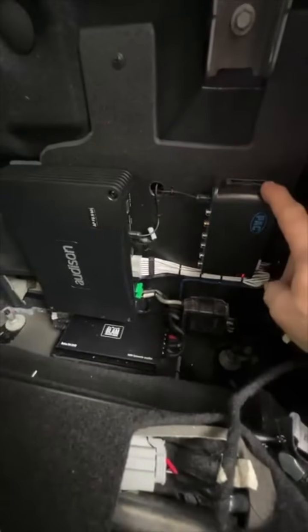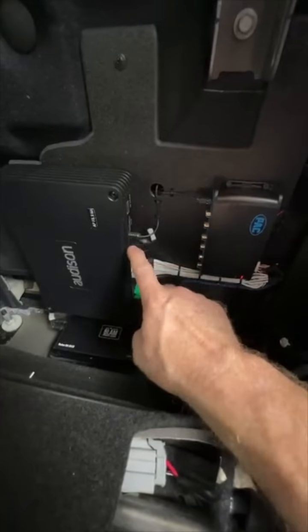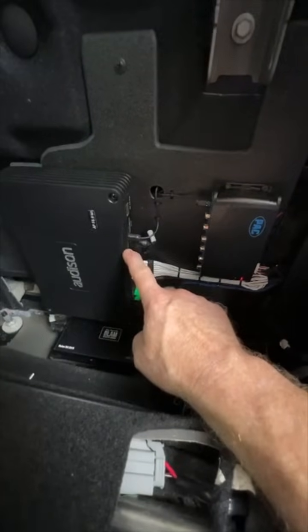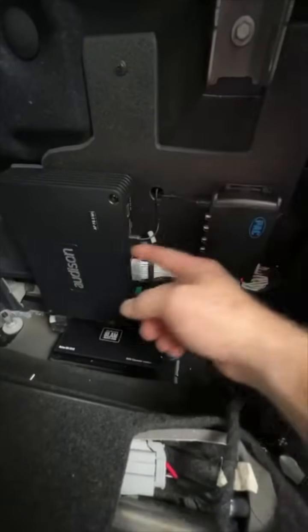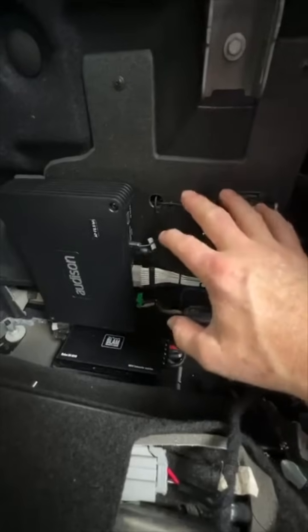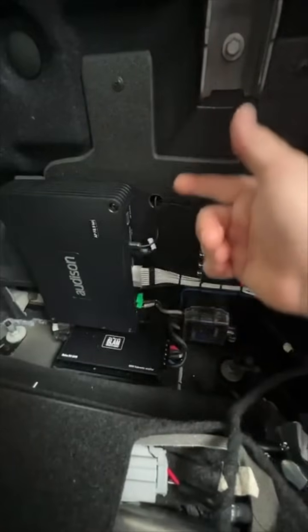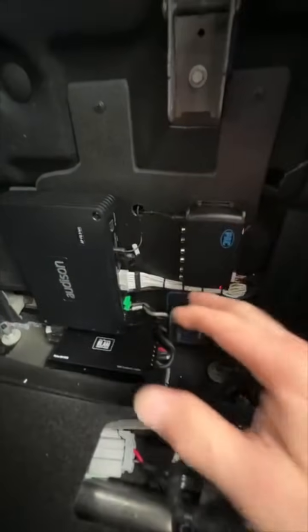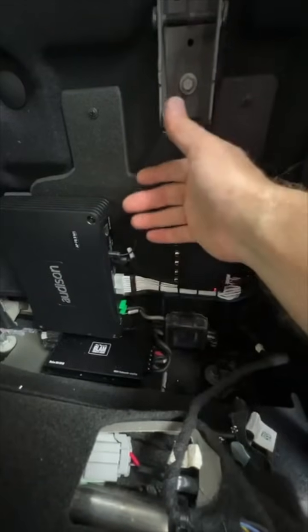So you have your Pack Amp Pro, Toslink out into the F8.9. This is the trick here. So behind this is a nice big coil of the Toslink cable so that it doesn't get sharply bent. So it's going in this way and it wraps around in circles and then it comes out this way and goes in. So we're able to keep it nice and loose, but out of the way so it doesn't get affected by anything.